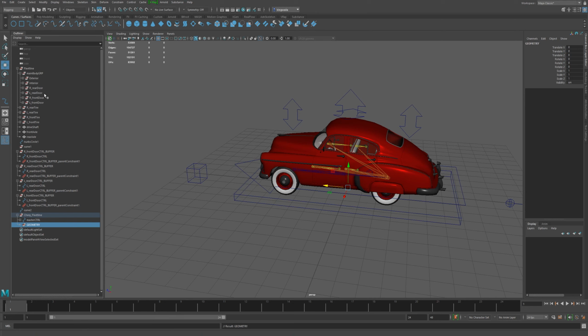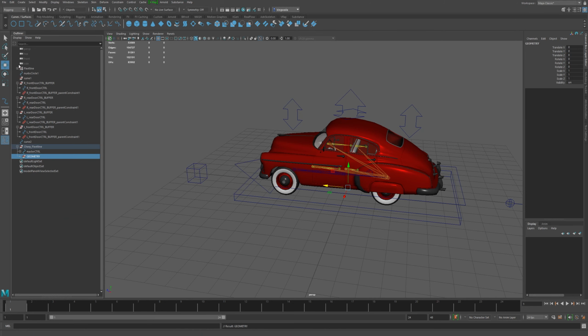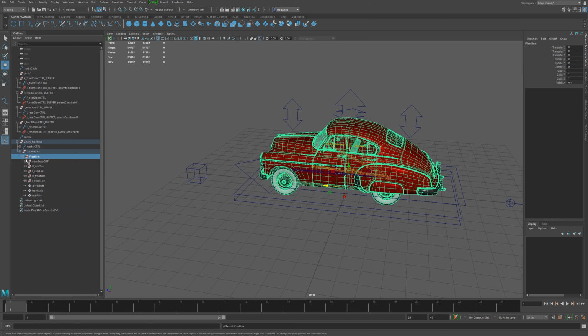So then what we can do is, since we have all the geometry in here, we can just move this into the geometry group. Okay, so all that geometry is going to be here. The reason we don't have geometry under the master control is because we don't need the geometry to scale. Because if we did put it under there, it's going to double scale because it scales with the scaling joints. And then if you put it under the master control, it's going to scale again. So it's going to scale twice as much as anything else. Okay, so that goes into there.